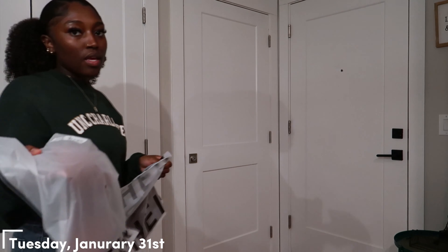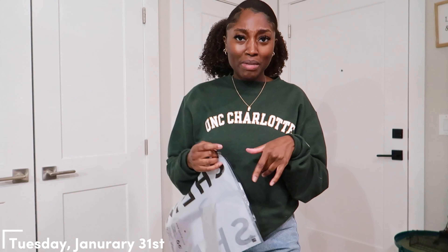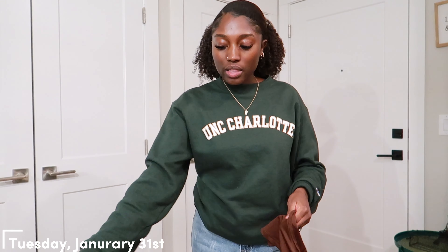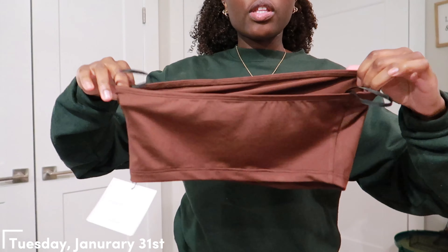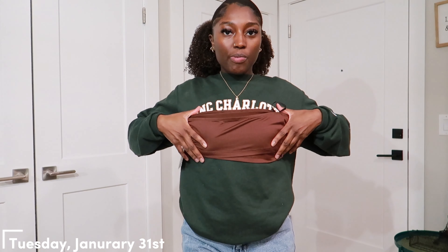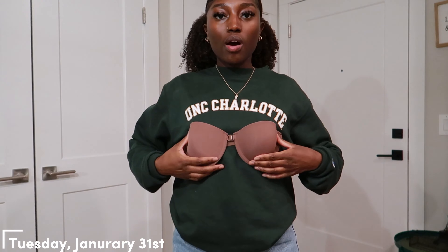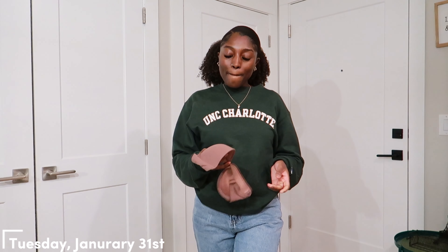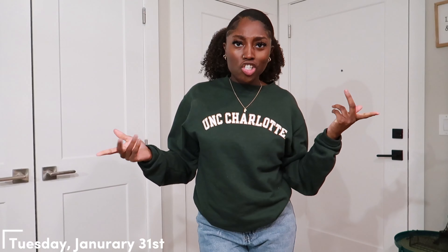I got two tops because the inspiration has like flowers covering a tube top with jeans and a backdrop. Obviously I'm not going to be topless, so I got two tops hoping they'll be around my skin color so the flowers will hide them. The first is a bandeau top — really good quality, size small, brown color. It's not a perfect match to my complexion but the flowers will cover this part. The other one is basically like a little bra. I'm leaning more towards the bandeau and I'll keep the bra to wear under shirts.